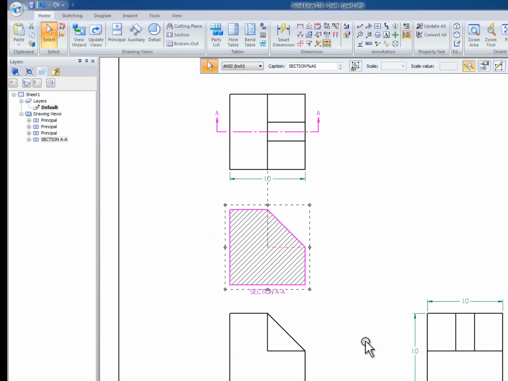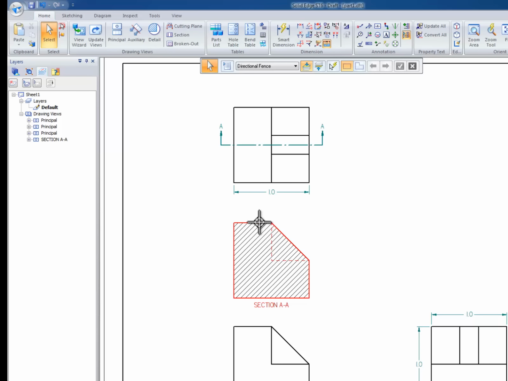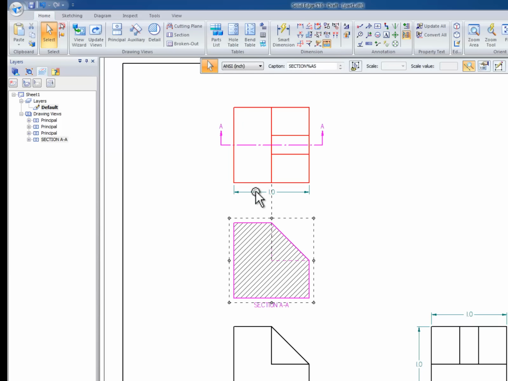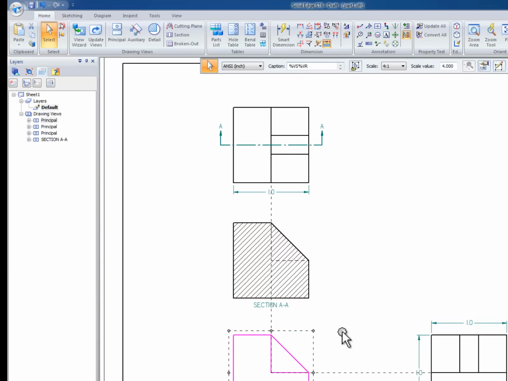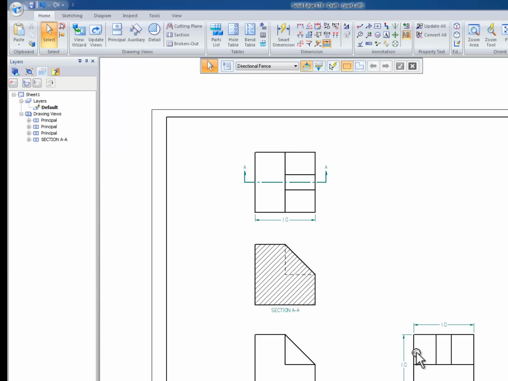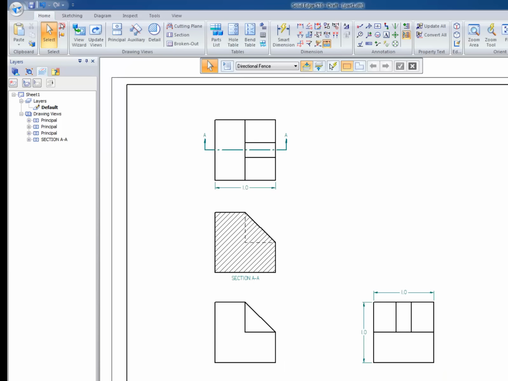But you should always make a good-looking print, something aesthetically pleasing. Try to keep the white space between the top view and the section view and the front view equal, and just make everything look nice and clean. I'm going to click on the Fit screen here, and there's my print.